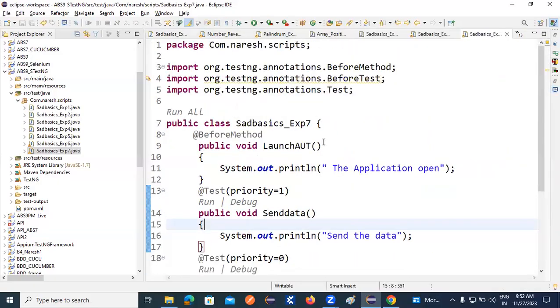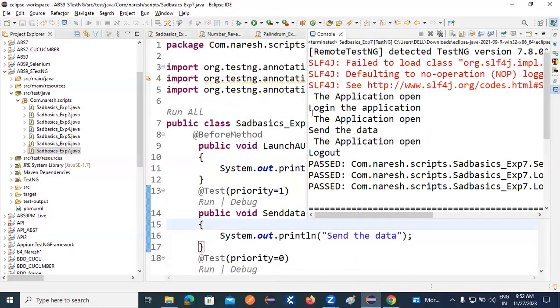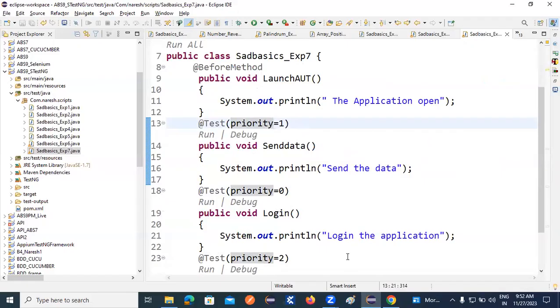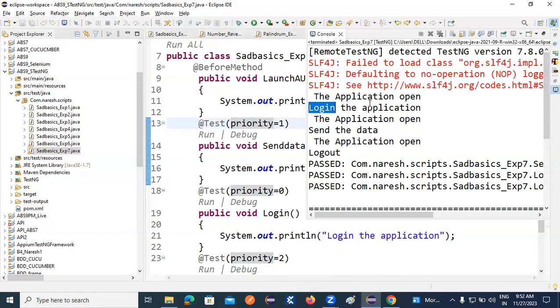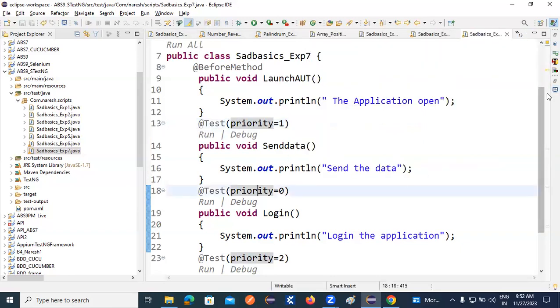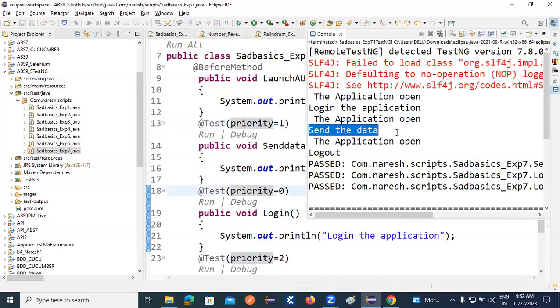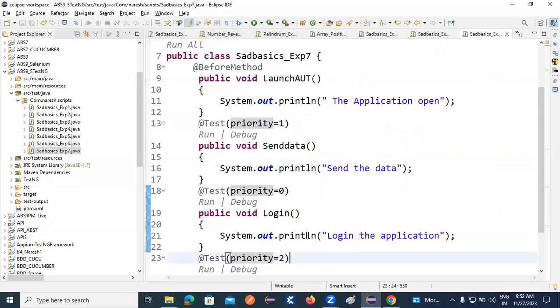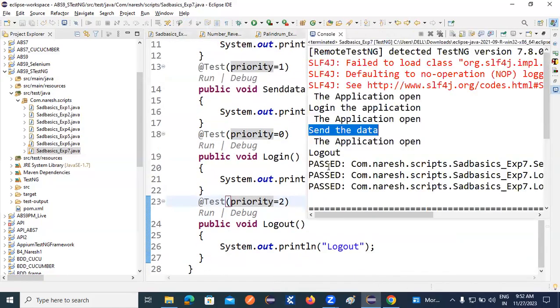See, what is the first one? Before method. What is the second one? Priority 0, log in to the application. What is priority 1? Send data. What is priority 2? Log out.